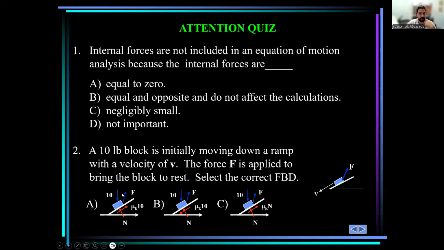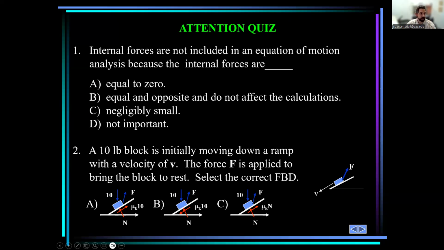Just because this is 10 pounds or whatever, 10 newtons, does that necessarily make this normal force 10? Nah, this needs to be the normal force times mu, not that, right? We'd have to solve for N first to be able to plug it in and solve for our friction force. So that would need to be C.